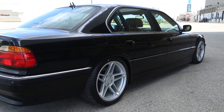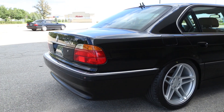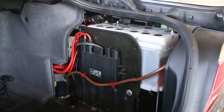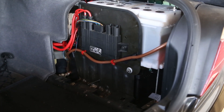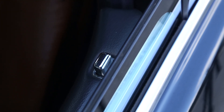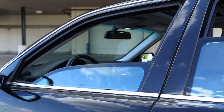As this is a 2000 model year, the turn indicators are all amber, but it gives the car a modern look thanks to the pristine headlights and immaculate black paint. With the V12 you get two batteries in the trunk and dual-pane sound-insulated glass all around. You can tell the car has this glass by the black trim around the lip of the glass and the extra thickness of the windows.